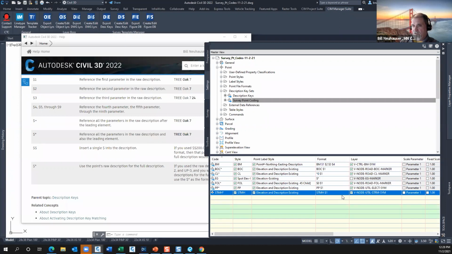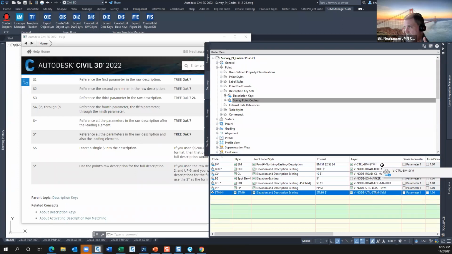Points are very similar. Points in here, these are Civil 3D objects, like anything else, profile views, section views, whatever. Just the points is very simple. It has two components: the marker component and the text component, okay? So let's go back and look here. This layer column here controls our layer A, okay? This is the layer that the whole point is going onto. Regardless of anything else, that whole point, those two components, are going on that particular layer.